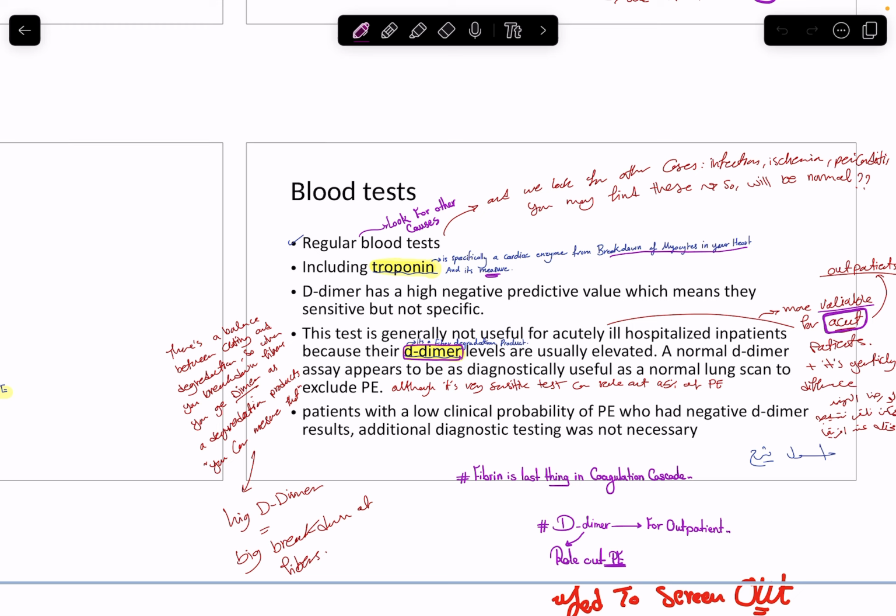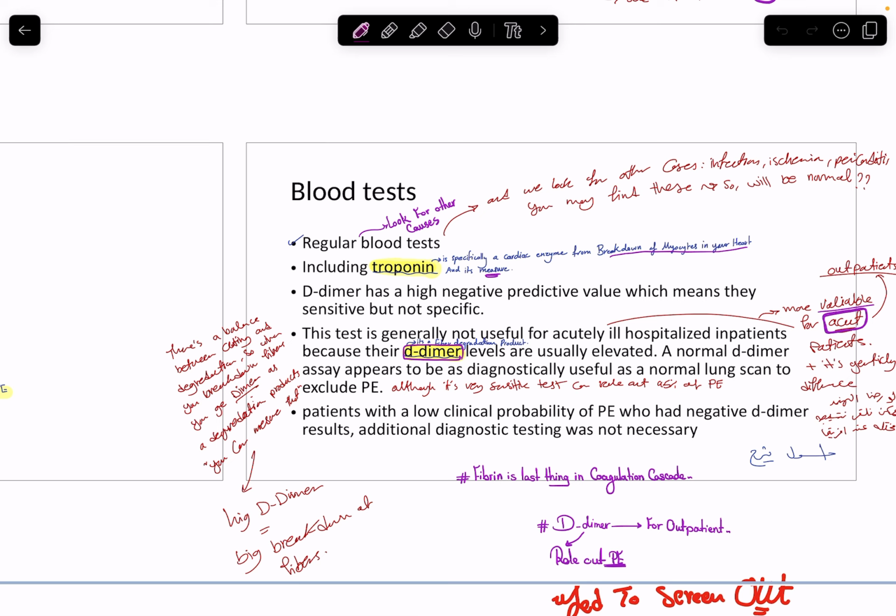Most of these patients will have normal blood tests. You've heard of D-dimers? Do you know what it is? D-dimer measures fibrin degradation. Fibrin is the last part of your coagulation profile. When you're forming a blood clot anywhere, if you have a cut, you form fibrin. When you have a lot of fibrin and your body starts breaking it down, this measures the fibrin degradation. So this suggests that you may have a large clot burden.